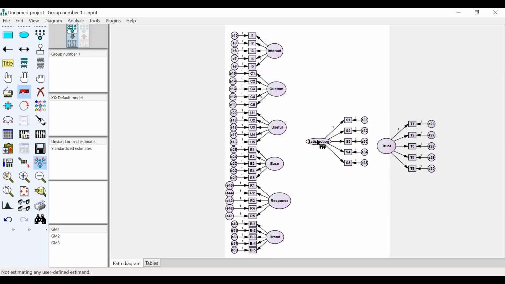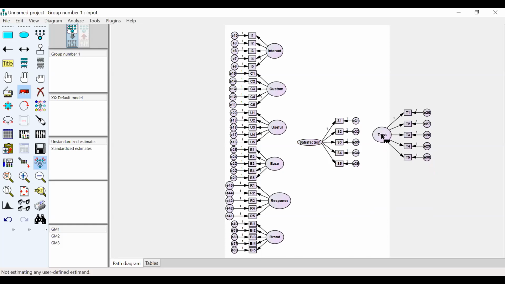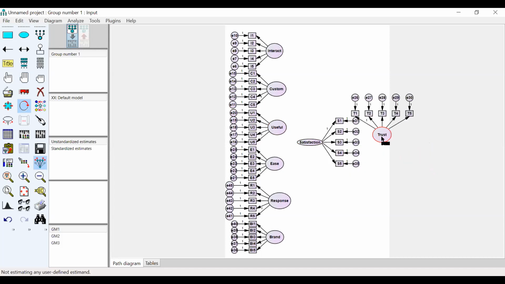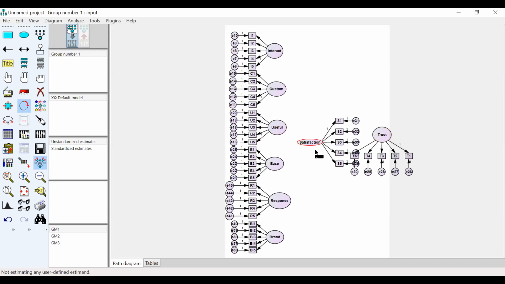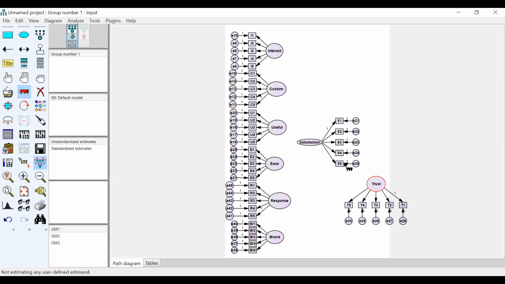All right. Now I have my satisfaction here. I have my trust here. If you want to change the direction of satisfaction, fine, let's try to move. If you want to bring the trust down so that you can get beauty, that is fine. If you want to do it like this too, anyhow you want it. It depends on how you want it, depending on the space that you have.